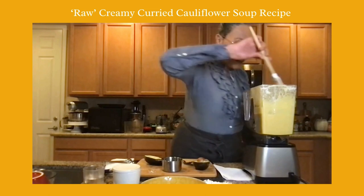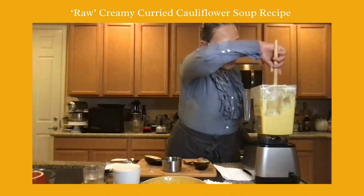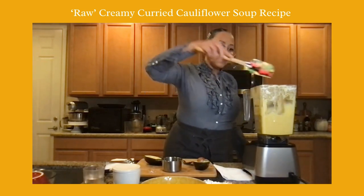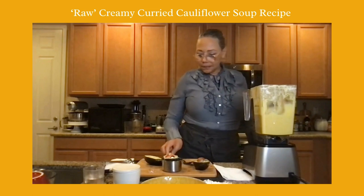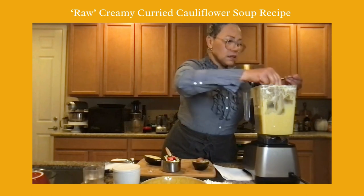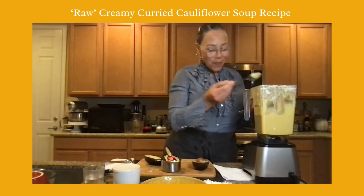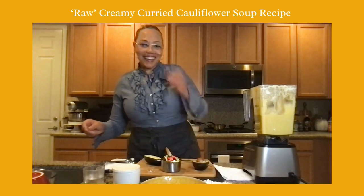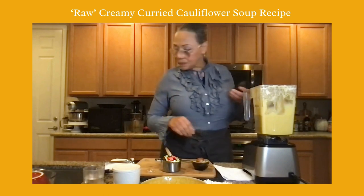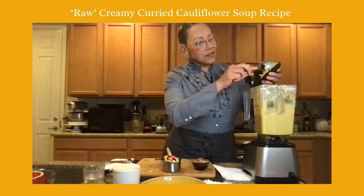It's looking good — nice body. I'm going to add the dehydrated cauliflower to the bowl, but I want to taste it before I put the avocado in. It's got a beautiful consistency. That's really nice. It's really warming. I'm going to split up my avocado — not just drop the whole half in — just cut it up. I have about an avocado a day; it's such a great fruit for my diet.